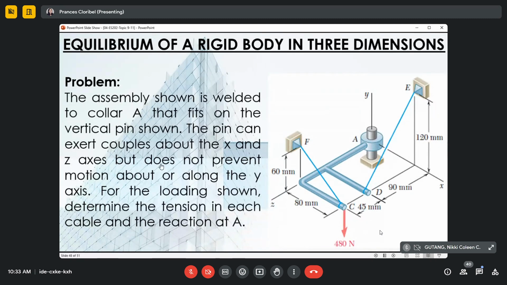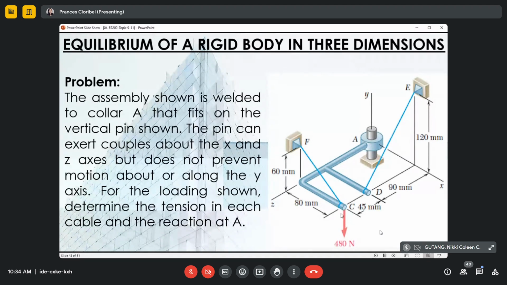So a hint from the problem, oftentimes, lets you identify the reaction at a certain connection, such as at A. It can freely move along the y-axis and also rotate about the y-axis. So the reaction moment from this connection would be along x and z only. It is not allowed to displace along the x and z axes, so there will also be a reaction force from this rod towards the body at A.